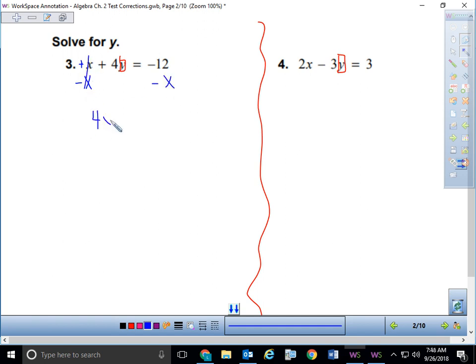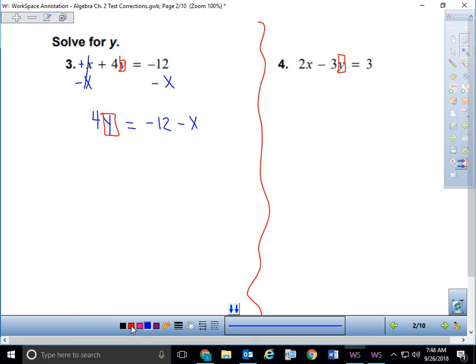This leaves 4y, again I'm going to put it in a red box here, equals, well, negative 12 and negative x, they are not like terms. They don't belong in the same family. I cannot combine these. I can't say this is negative 13x. I cannot say that this is negative 13, period. Nothing. They are two separate families. So we just write them right next to each other. So I'm just going to say negative 12 minus x.